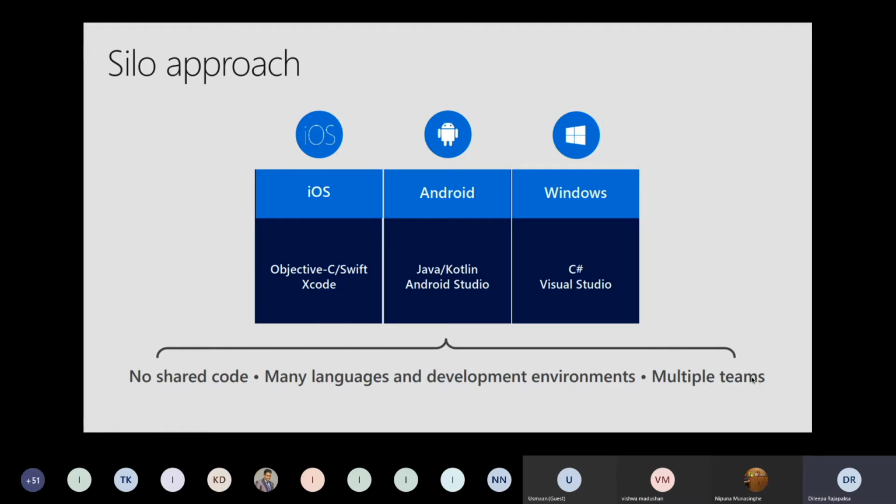If you are developing an application, it takes a lot of time, because you have a lot of people to manage. It takes a lot of money because you have to buy licensing for each and every development environment. And as I said, it is not really productive, because you don't have shared code and you are repeatedly doing the same thing for each and every platform, right? So nowadays we have multiple other ways of developing applications for all these three.